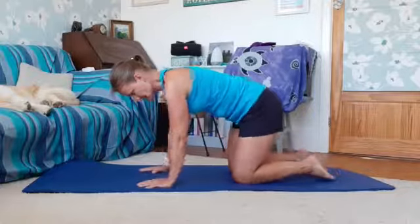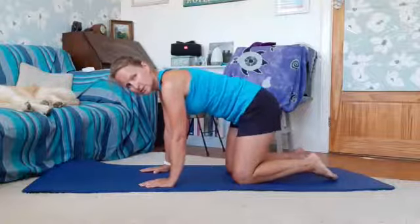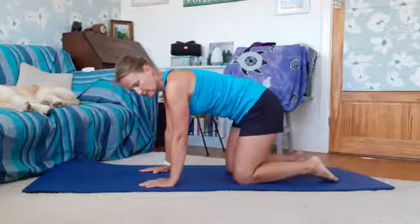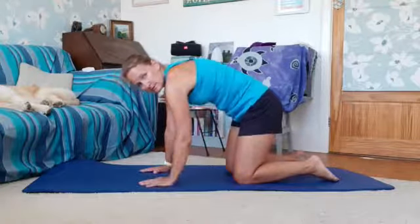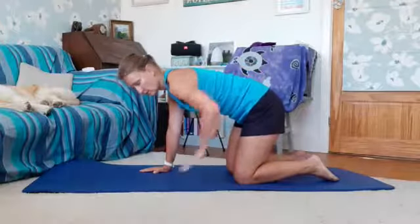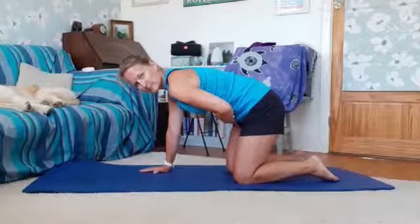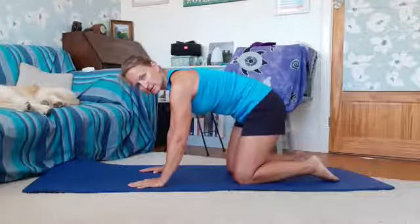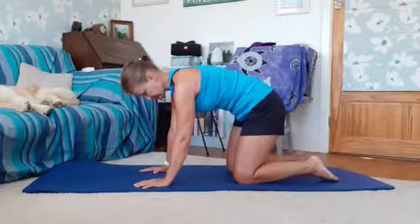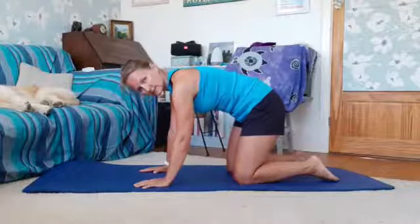So you've got both hands, both knees on the floor. And this time, just try to round your lower back. Without bringing the top part up, keep thinking about that lower section of your spine. Start with pulling your tummy in, like you wanted to bring your belly button towards your spine. Keep pulling, rounding, and release.